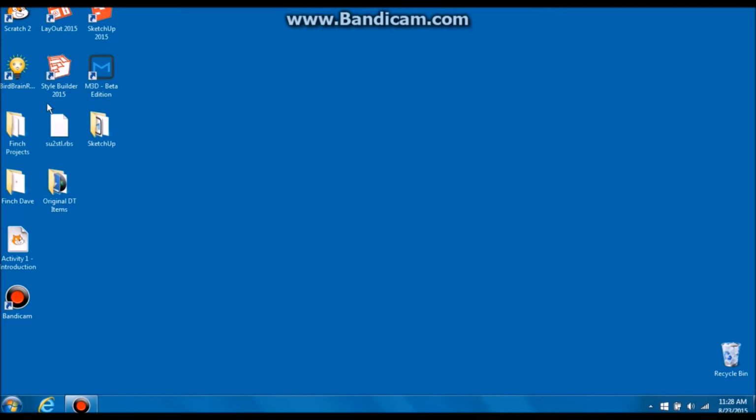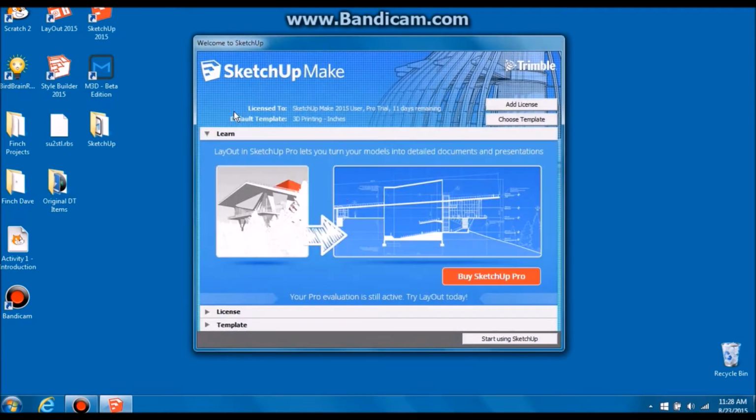So once you have all of those files downloaded, what you want to do is go into SketchUp. Once you download SketchUp, you'll have this thing right here, SketchUp 2015. So just open up that.